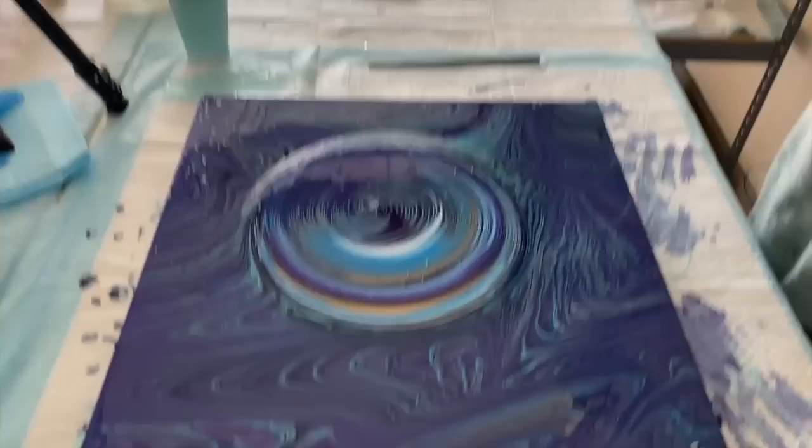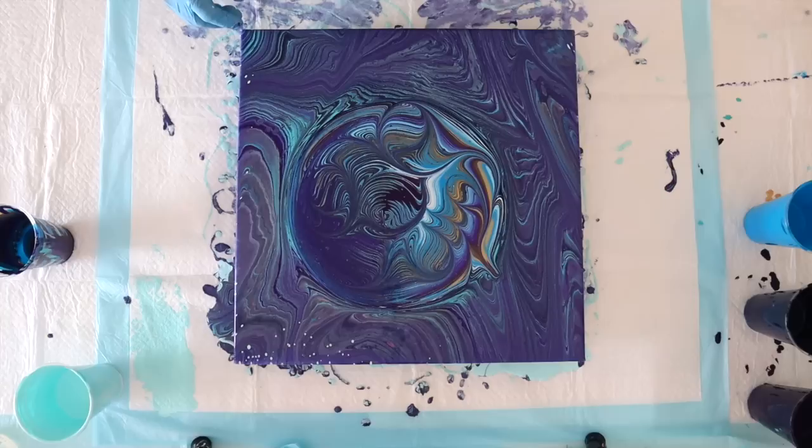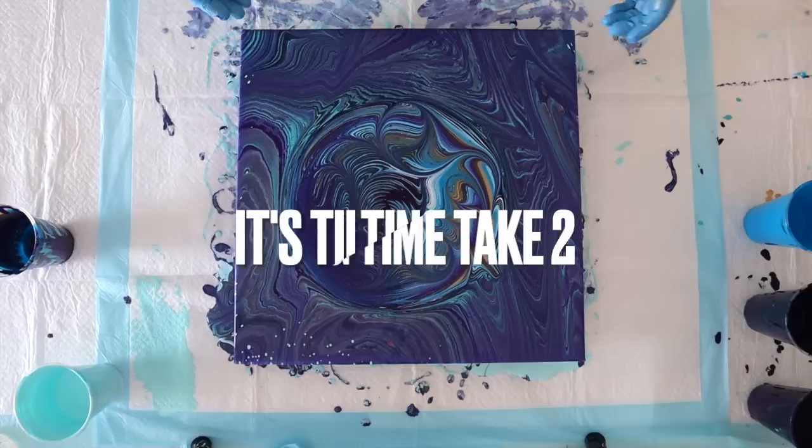Okay. All right. I'm liking this. Now, because you've got so much paint left on this canvas from the previous pour, you don't need to add a flow extender this time around. No flow extender. Okay. So now it's just, what time is it? Tilting time. Let's tilt this one out. Tilting time, take two.